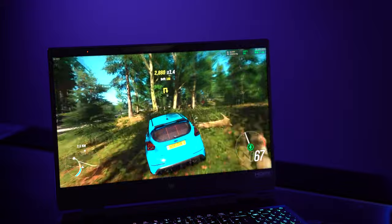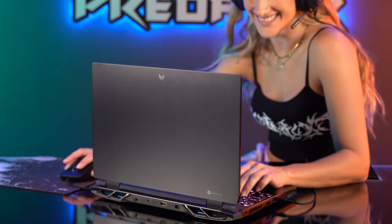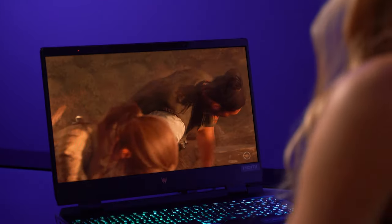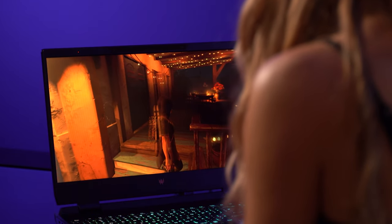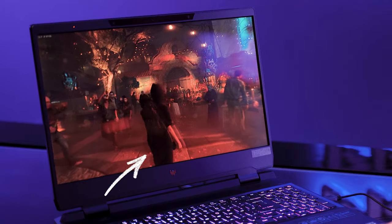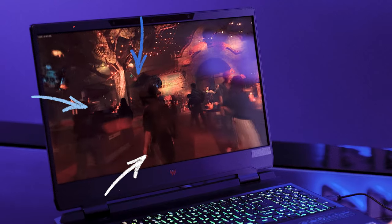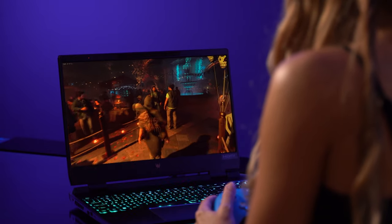You're just going to have to take my word for it — this looks so good in person and I'll do my best to describe it. While playing Tomb Raider, the 3D concept worked really well because it has all this beautiful landscaping with soft ray-traced light and a kind of low depth of field. So when you're walking around this fiesta, you see Lara in the front, then someone behind her, then something behind that person, then the lights and the sky, everything else at the very back — layers of it. It's really fun to see.